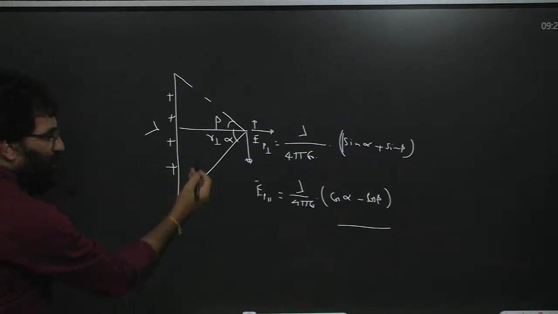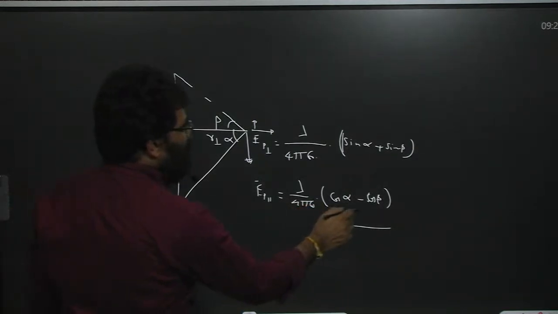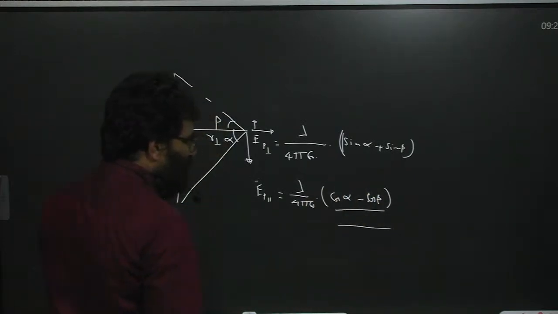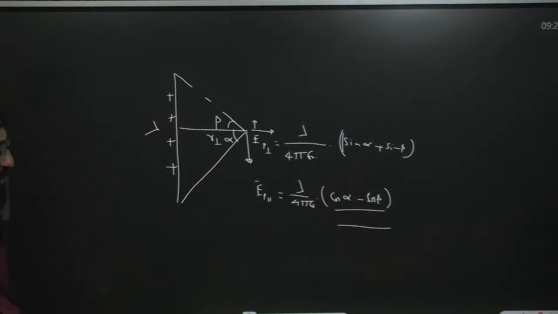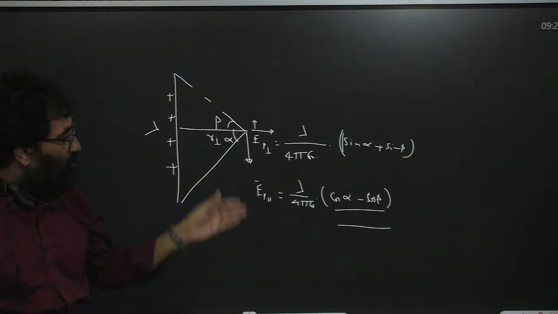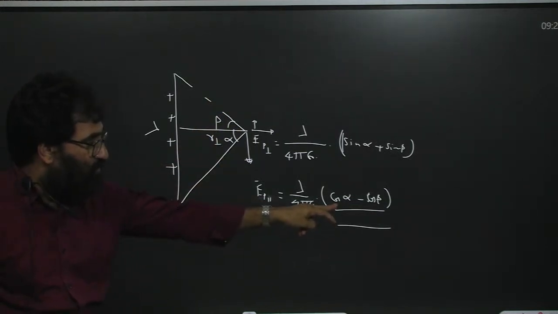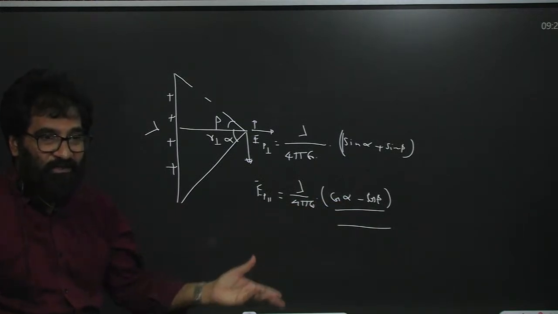Now, sometimes alpha is negative, but beta is positive. Cos of minus alpha is positive only, okay? But anyhow, where we are taking integration, beta is greater. This parallel field is always along the direction if alpha is less; if alpha is more, it is opposite to that parallel direction. You can get confused between cos alpha minus cos beta and cos beta minus cos alpha.